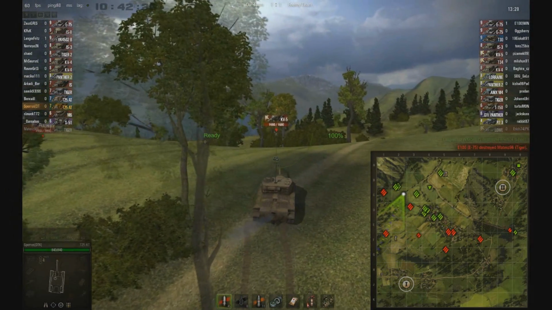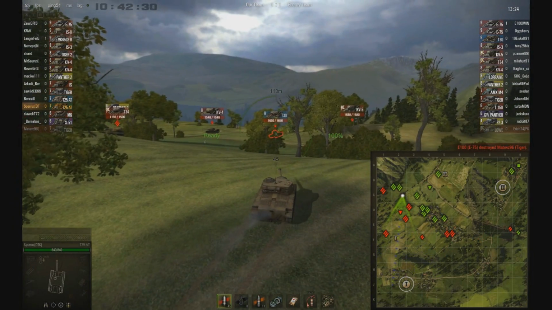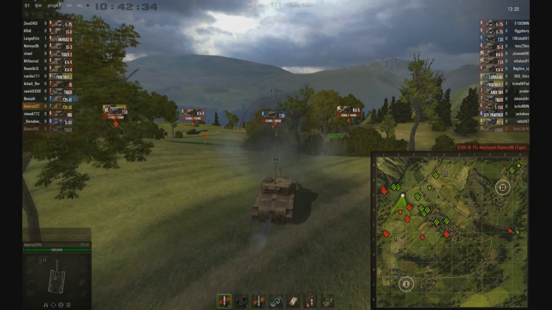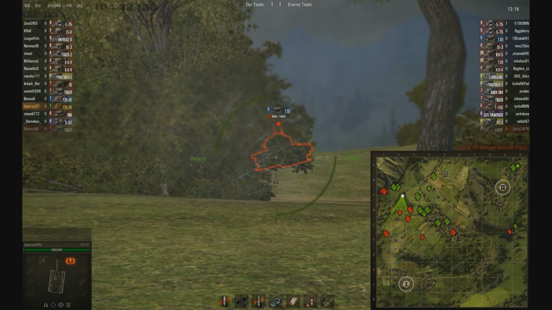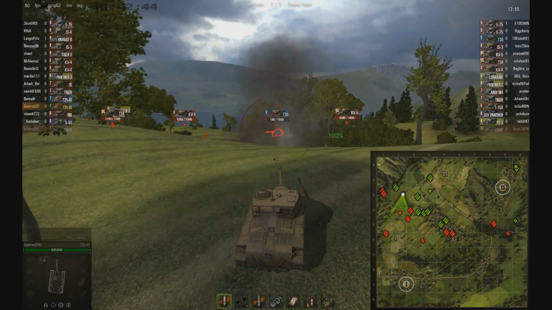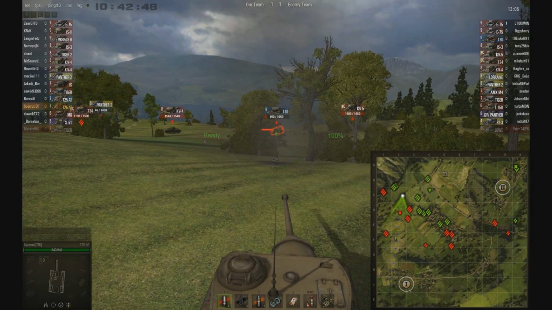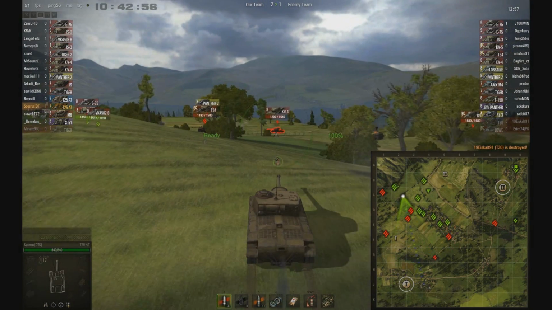But Sparus decides to push across this hill right in the middle of the battle. He tanks a T-30 shell straight into the gun, no damage, and then he gets to shoot the T-30 3 times because of the long reload on the T-30, and he takes out one of the most important tanks on the enemy team. So great job, Sparus.